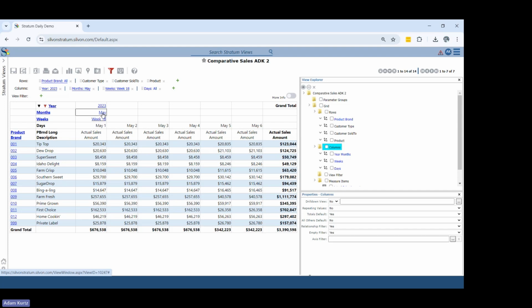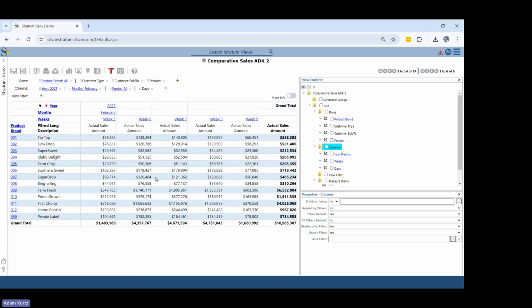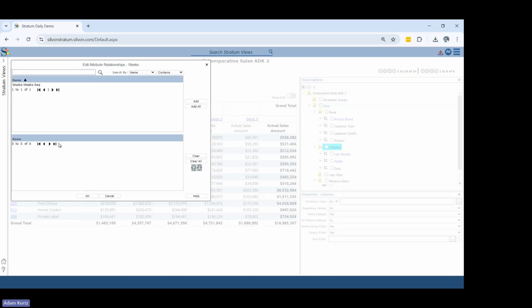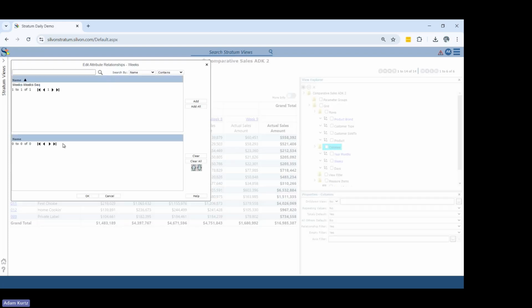Other things you can do here, like for instance, when I drill to the week, I see that it just gives me a week number. I can right click on weeks and then add in an attribute that will maybe give me the week ending or the week date. That's something that you should be able to do. I don't think you can do it on these single level time dimensions, though, interestingly enough, because I don't see anything there for the ending date.